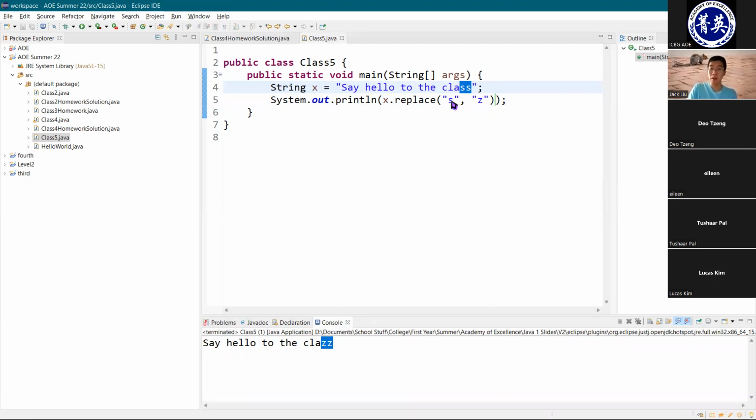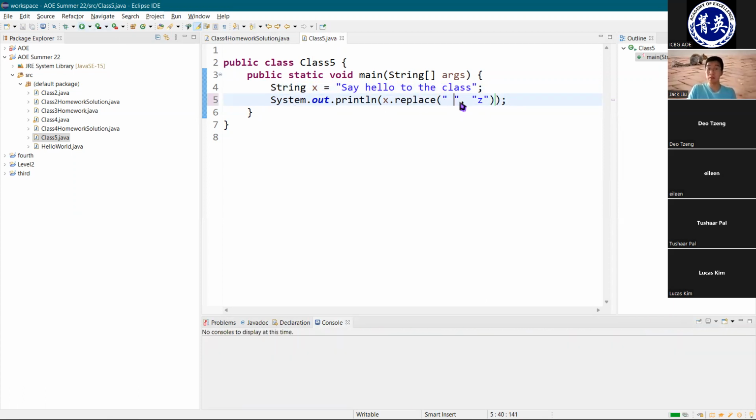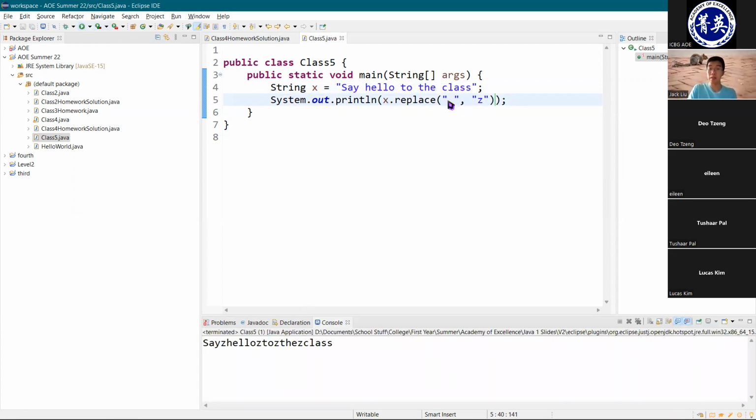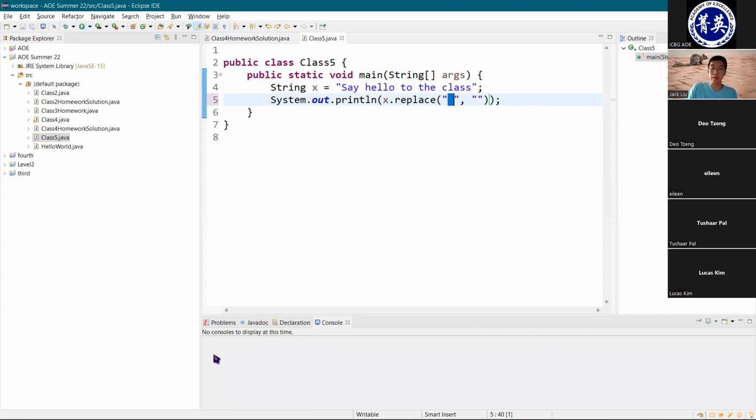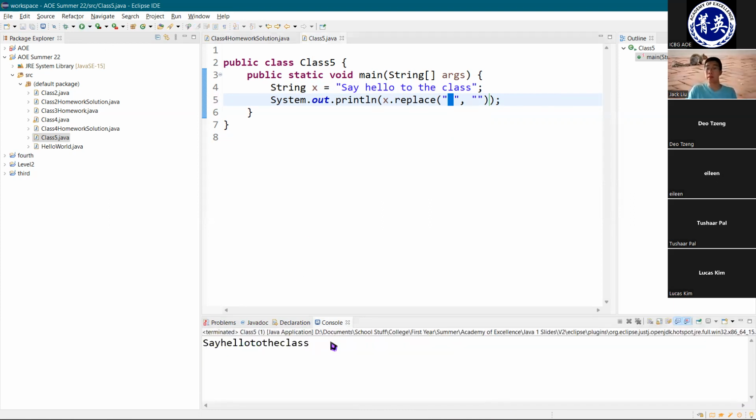And the last thing I want to go over, and I'm a little bit over time, is you can put a space in the first one. And spaces, it will just find and replace spaces, as you'd expect. And last but not least, you can put nothing in the second operator. And what that does is it replaces whatever it finds with nothing, which means it just deletes it. And so if we do this, we can see that this gets rid of the spaces in my string because it finds the spaces and replaces them with nothing.